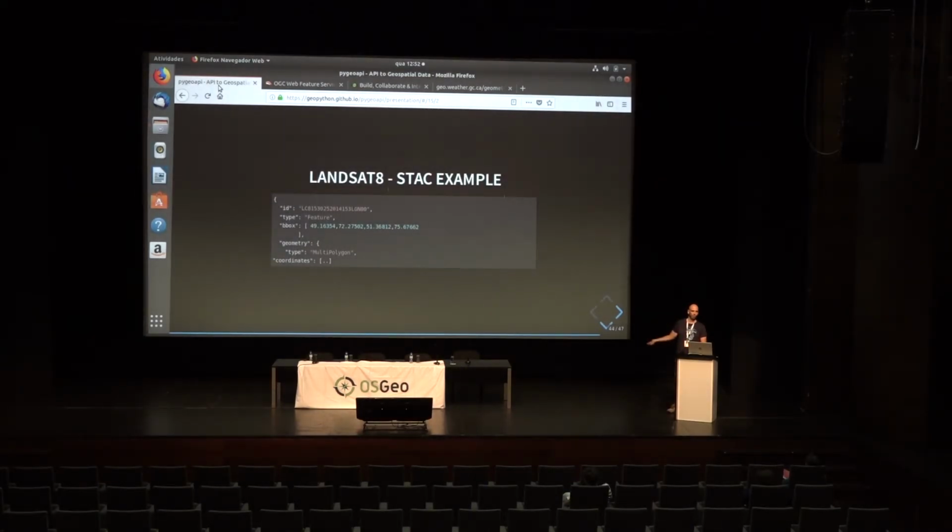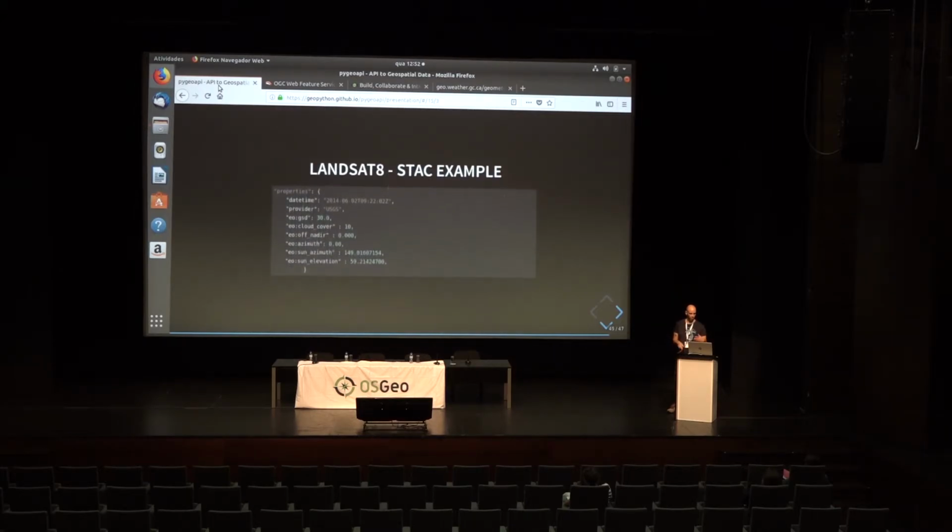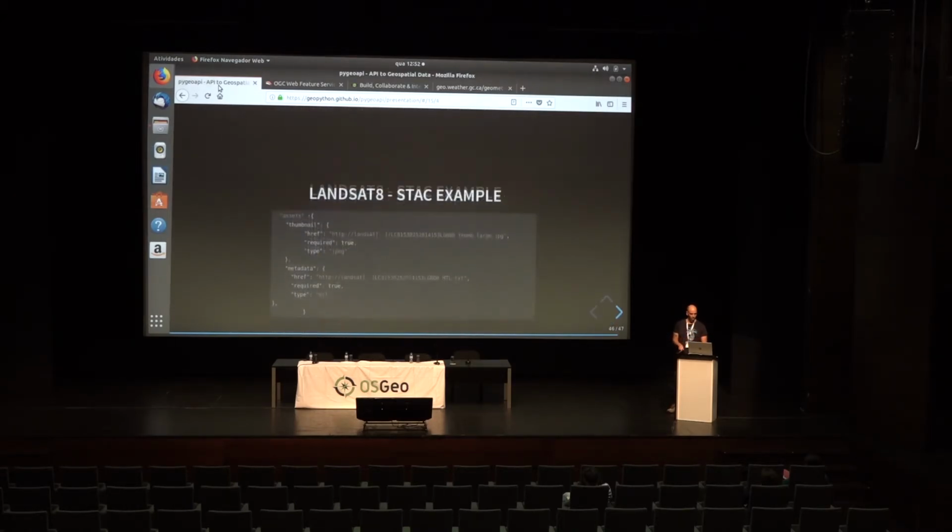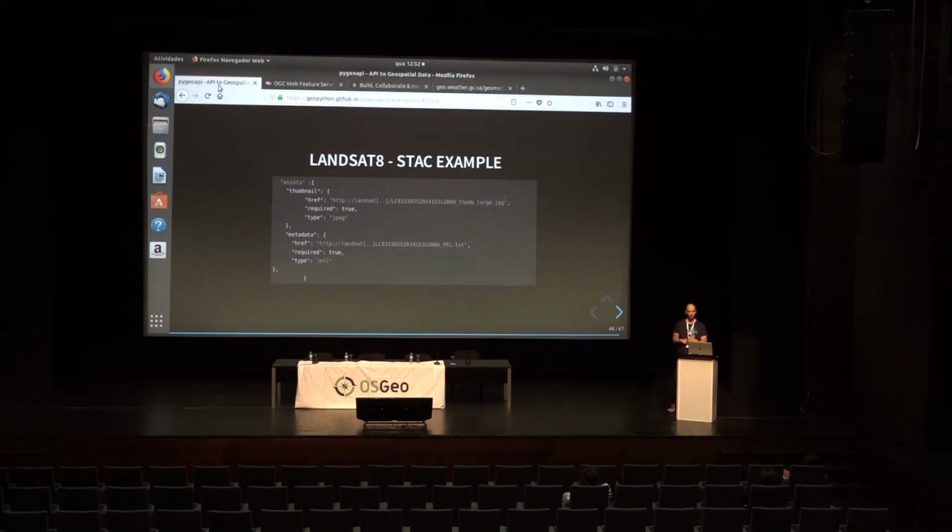We simply describe images inside GeoJSONs, like the properties of a Landsat image and where the resources related to this image are, but in a sort of catalog way inside JSONs. This is work in progress. They're working on this a bit in parallel to WFS 3.0. It's very likely this could be integrated as an extension on WFS 3.0.